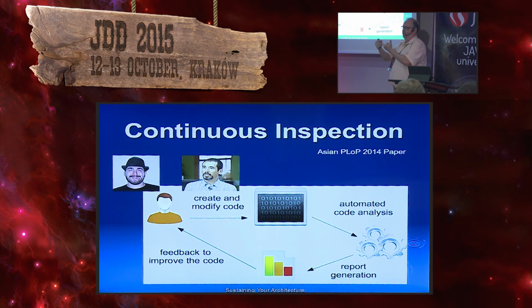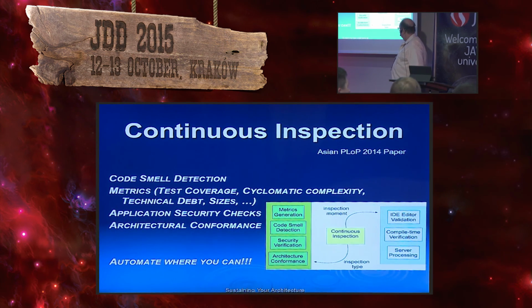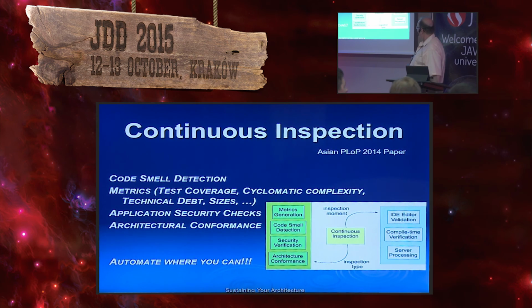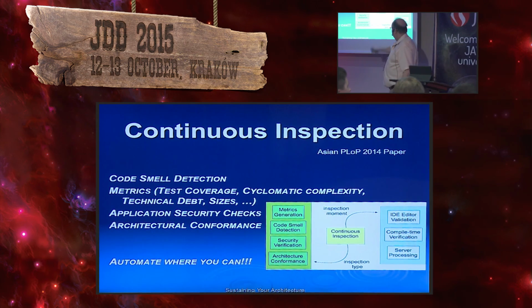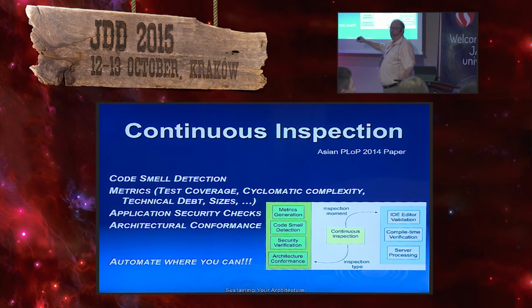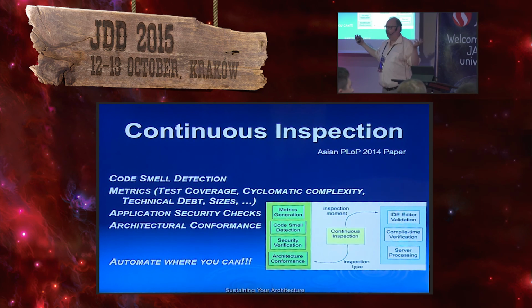Sometimes you can even have Java tools, for example, before you check things in, that look at whether people are using the architecture correctly. Or maybe we have a problem with our architecture and we need to evolve it because developers are always having to move around and hack around what we have. So there are some techniques you can use. Obviously, we know about the typical ones, the code smell, but you might have some other ones that you can write, and there are some open source tools that let you write your own little scripts for architectural conformance. Make sure people are using the persistence layer properly so that we don't get SQL injection and that we don't have any passwords open, for example. And you automate where you can.